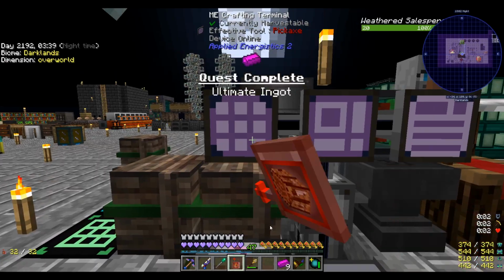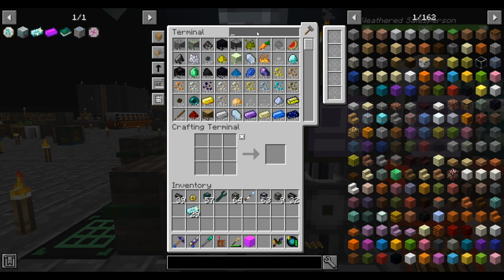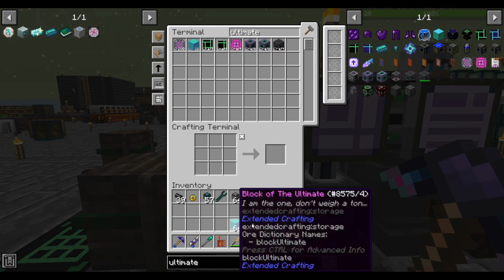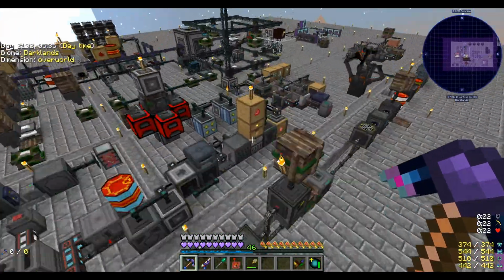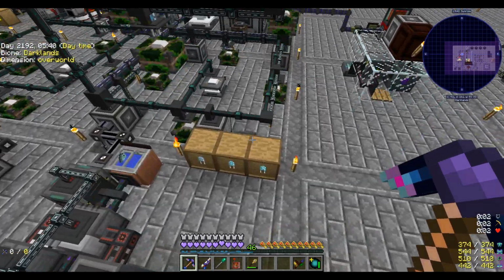Alright, once again, craft them into a block. Animate and capture and rename and spawn. And would you look at that? A bunch of blocks of the ultimate. And apparently pigmen don't like that guy. Alright, well, you guys duke it out. Well, that pigman walked a long way just to kill him.